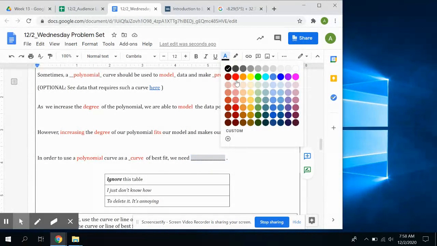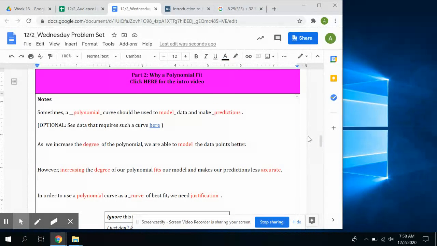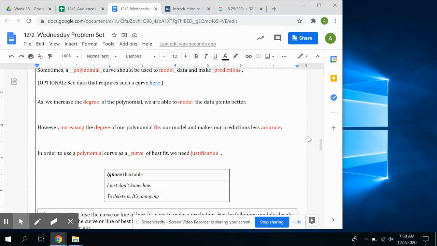Okay, so that basically means we need to be able to explain why our polynomial fit actually matches the correct data. Okay, so there's some situations where it is justified to use a polynomial, like in situations with gravity, like the ball falling down. We always have something that goes up and it comes right back down. So a quadratic always makes sense for those.